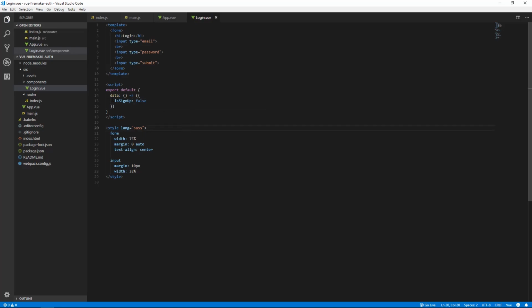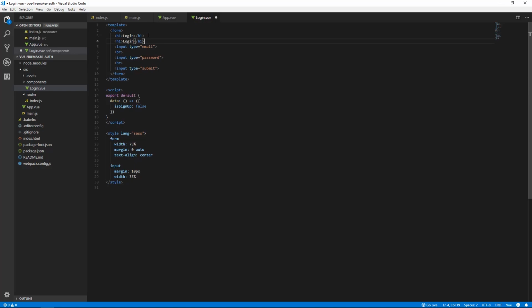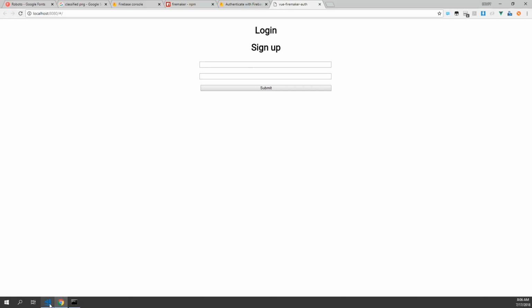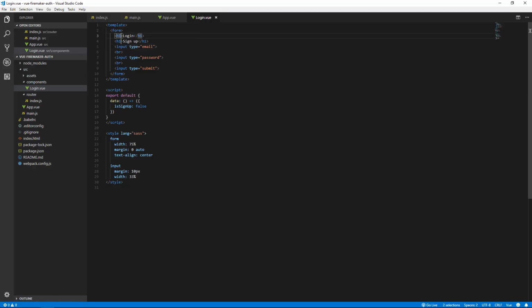And at the moment, this won't do anything, but we can do this. We'll add a sign up, and at the moment this will be login and sign up, but in order to have it dynamically render, we'll add something called a v-if on these, and let's just do isSignup.